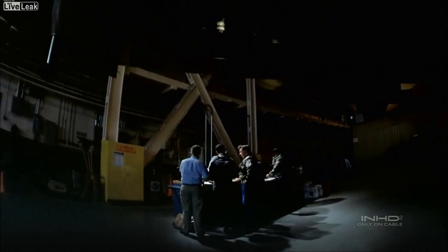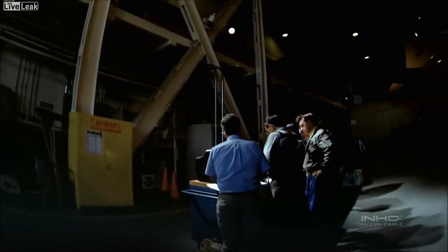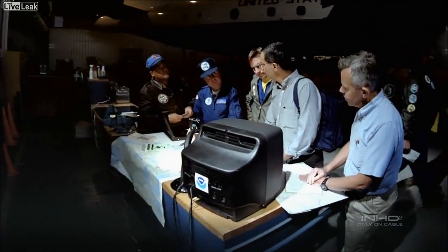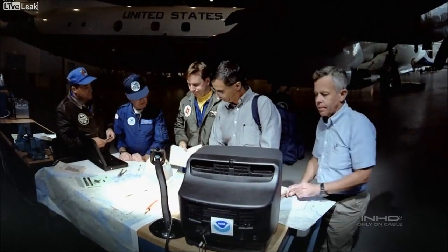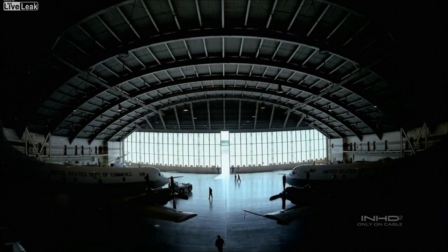Takeoff is a little uncertain, sometime in the next two hours. Let me know when you have a firm time — we've got to fuel the airplane. About three hours after takeoff, we want to do a fix on the center, and we're going to do a dropsonde pattern along the north side of the storm. I've flown through hurricanes about 300 times, but every one is different. You never know what you're going to find.